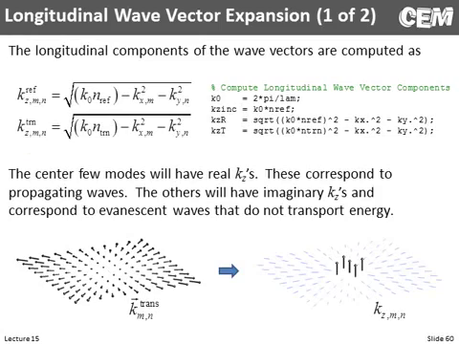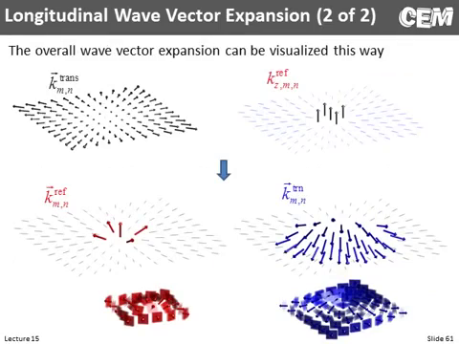So those are the longitudinal components. We also understand that it's probably only the lower order few of them that are actually real propagating waves. The others are evanescent and cut off, and in fact don't contribute to pulling power away from the device. So we ignore them. And here's our visualization of the longitudinal components and then the overall spatial harmonics on the reflected and transmitted sides. These also should not be a surprise to you if you've been listening to previous lectures.